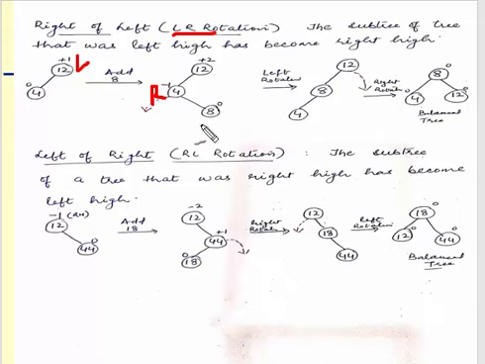What you have to do first is, this is LR rotation. Assume that L means first you need to move a node towards the left side. Which node would be moved to the left side? The subtree node that has now become right high, that is 4. So I will move that towards the left side. It would become the left child of 8, and 8 would obviously become the left child of 12.